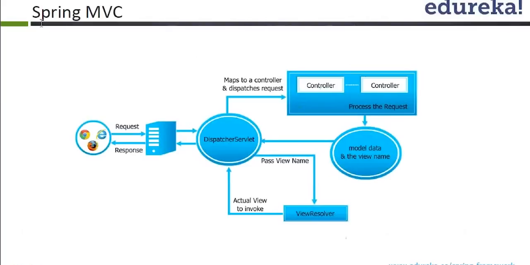So what we are seeing here is Spring Web MVC. Say these are clients, web clients, any browsers. When you run an application hosted in a web server, assume this is a server, and you have hosted the application here. Any request comes to your web server. First, we have something called the dispatcher servlet in Spring. The dispatcher servlet takes care of these requests, maps the request to the controller, and dispatches it.